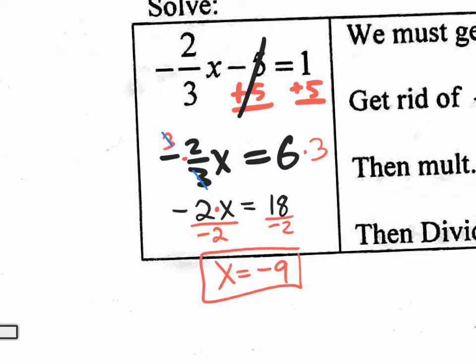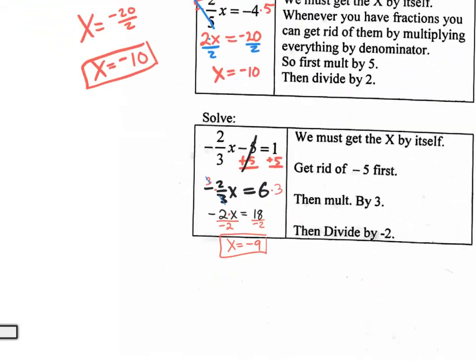So yeah, you always get rid of the bum at the corner first. The minus 5 goes by doing a plus 5 plus 5. Now at this point, I could have multiplied by the reciprocal, negative 3/2, and that would get rid of everything. But then I'd have to multiply 6 by negative 3/2, and that might be complicated to some people. But if you understand it and you could do it the faster method, go for it. But I actually like to get rid of the fraction one step at a time by multiplying everything by the denominator.